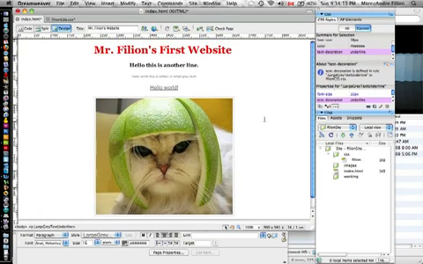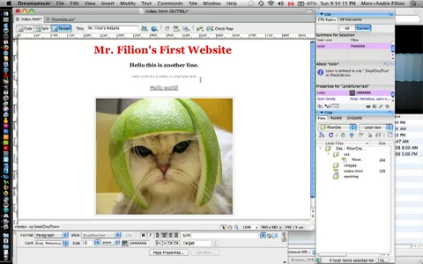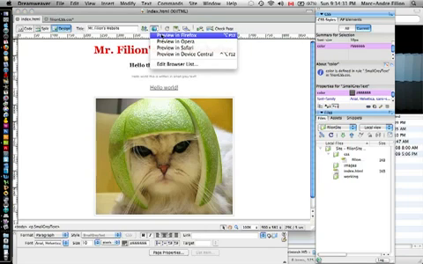Now, if I want to preview this, which is sometimes useful, right? Preview this website in such a way that I can see what it's actually going to look like on the web, rather than in the context of Dreamweaver with all this other stuff going on. So to preview, it's this little button right here, this little world. Click on that and then select your browser. I've got a couple of browsers installed, but my preferred one is Firefox, so I'll click Firefox.